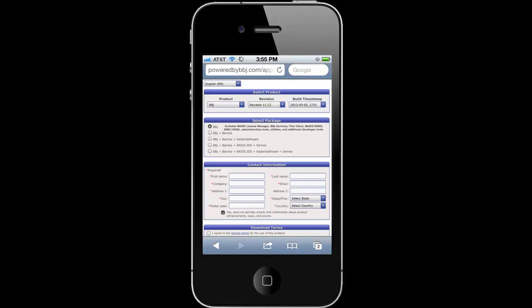We just witnessed a BBJ application running on the iPad in a browser. And even though the iPad may not have direct support for Java, jar files, or even Windows executables, you can still download those files onto your mobile device and then open them up with an associated application. In my case, I've got a Dropbox account, so I can download BBJ onto my iPad, open it up with Dropbox, which then guides me through the process of storing it in the cloud. That way I can download BBJ once over my phone or my iPad, and then make it available in the cloud for any machine at any time.